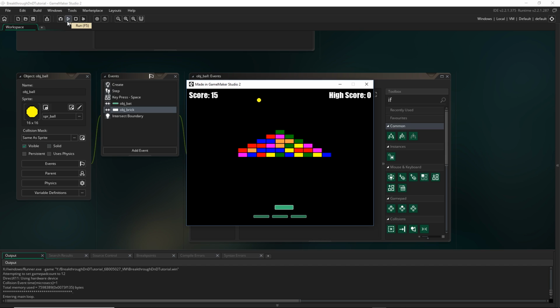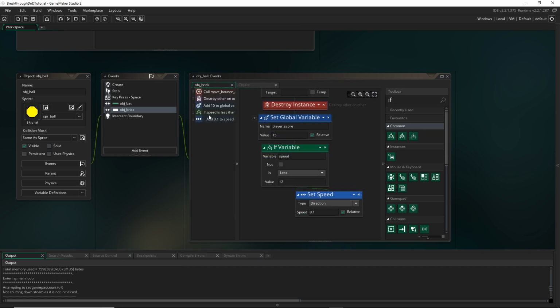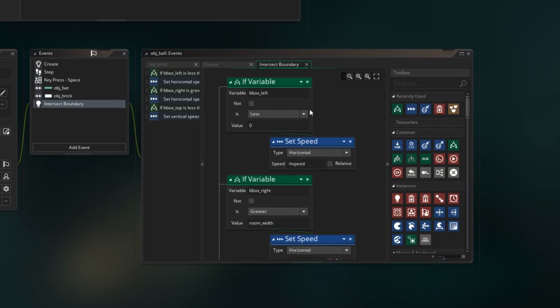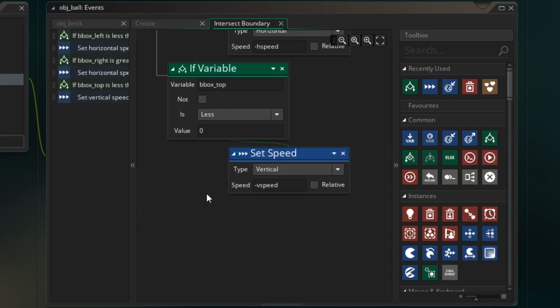Now, another thing that we want to do is if the ball hits below the screen, then we want to take away one of the player's lives and also restart the level. So to do that, then we need to come over to the intersect boundary code. So in here. So we set up all of the boundaries except for the bottom one.